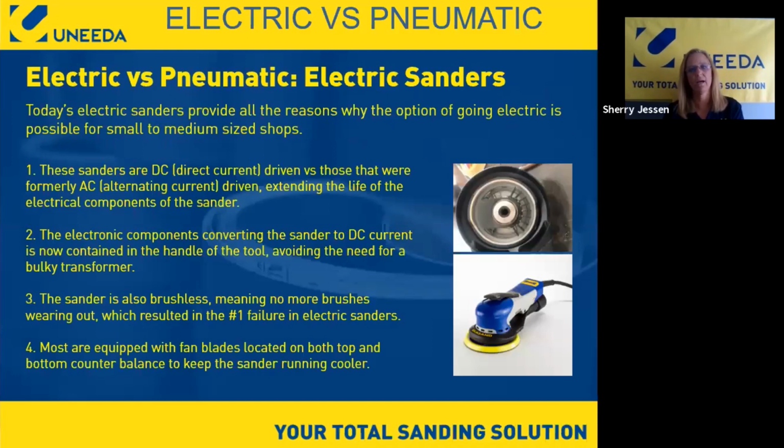Electric sanders today. All right. So in years past, we'd go to Home Depot, Lowe's, any of the home improvement stores, and you could buy a little random orbital sander. They sit up pretty high. They have a button at the top that turns on. The backup pad is usually a 4-screw backup pad. They're really hard to find. You sometimes can find them in the home improvement store, but a lot of times not. So with that being said, where do we go from there?